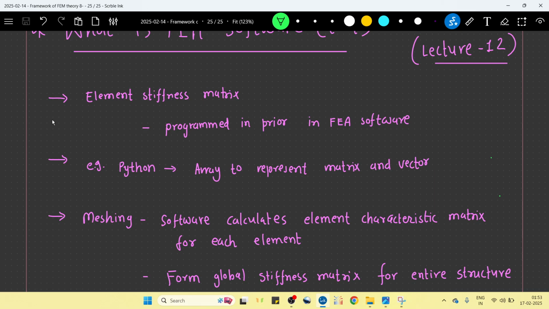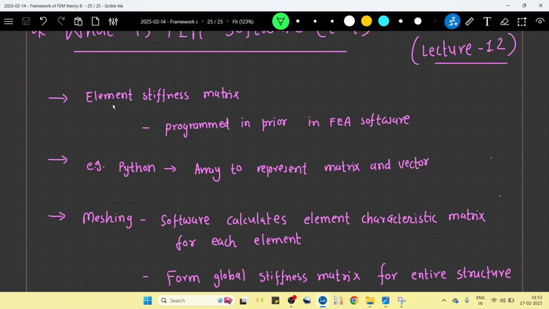So in FEA software, this element stiffness matrix, or element level characteristic matrix, we have seen. We know all these stiffness matrices are different for different element types. Even if I discretize the domain into, let's say, 10 elements, all beam or bar elements, the stiffness matrix will be different.